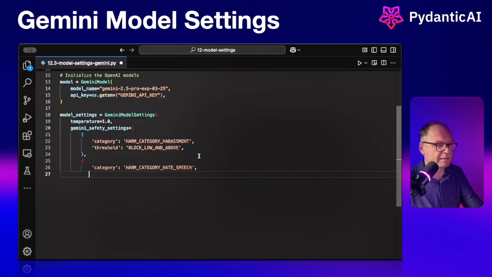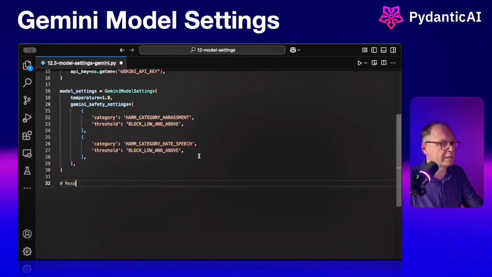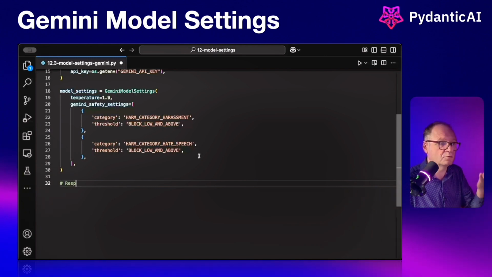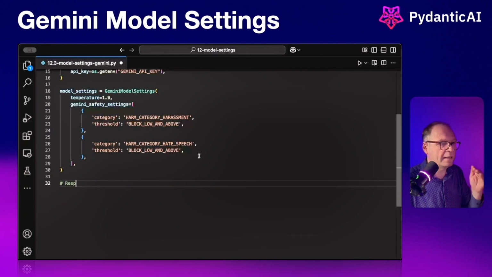Here are the safety settings. There are many safety settings, but in particular, what we're going to do is two settings. In the first one, the category will be harm category harassment, so block low and above. Anything that is low, medium, and high will be blocked from the response. Anything that has to do with harm category harassment will be blocked out. The model will not respond. The second will be the harm category hate speech. Anything that is low and above, low, medium, high, will be blocked from the response.